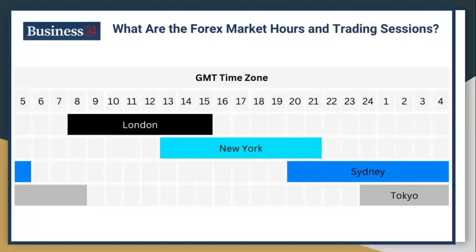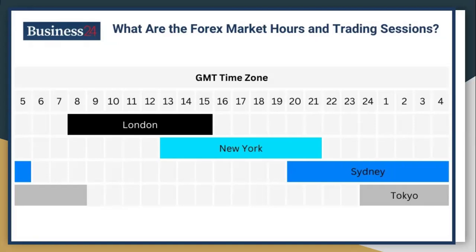Looking at the trading sessions, we have the London, the New York, the Sydney, and the Tokyo session. From my chart here, we see that the London session starts by 8 a.m. in the morning, Nigerian time, and it runs down to 3 p.m. Sorry, from 1 p.m. down to 3 p.m., the London people are kind of leaving the market gradually. The market is kind of winding down in a way.